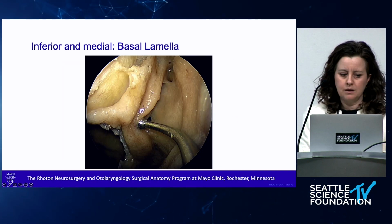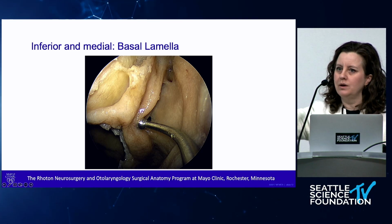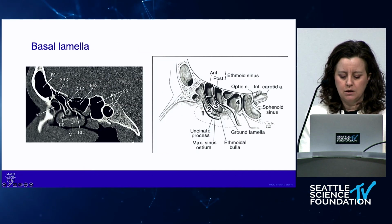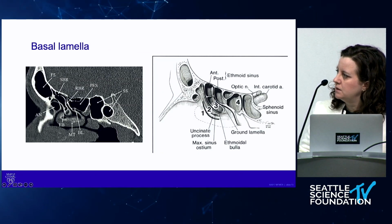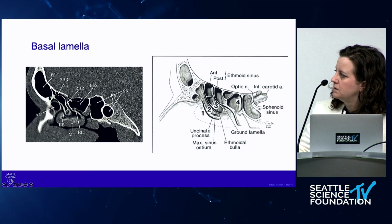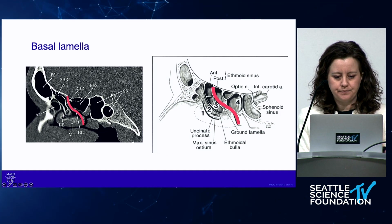So basal lamella, important landmark here. I will admit as a resident, I was like, I don't know exactly what shape that is because it seems like it goes every which direction. On a sagittal view, it's easy to see here. This is middle turbinate. This is that basal lamella here behind your bulla. It separates the anterior and posterior ethmoid sinuses.